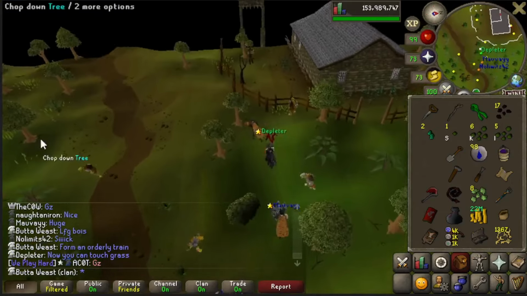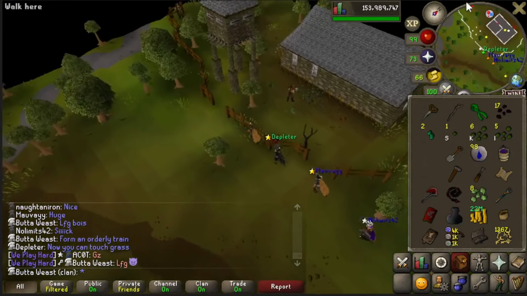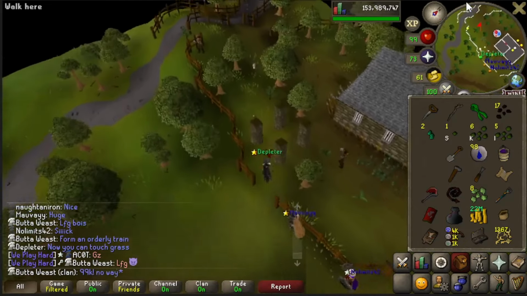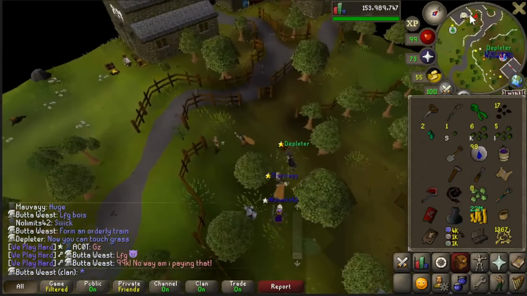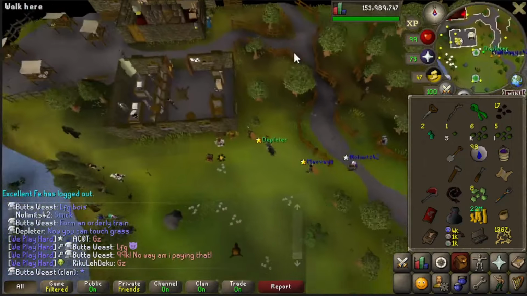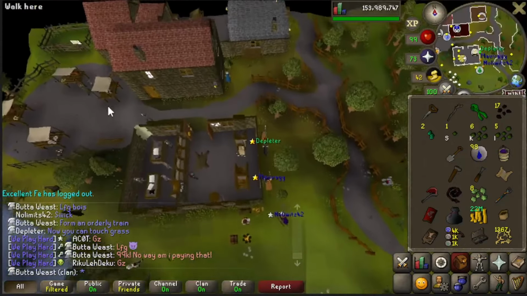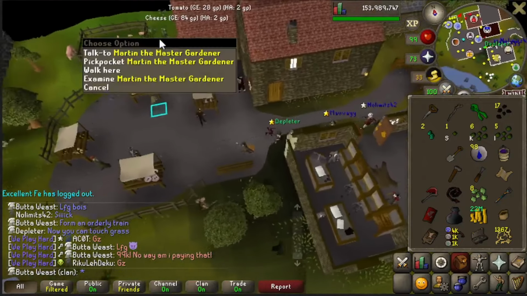But with our orderly train of We Play Hard clanmates here, we're running over to the farming cape owner, Martin the Gardener, and we're coming to claim our cape, because realistically it's the cape we want. The cape's the one that gives the bonus. Just having 99 farming isn't enough. You've got to wear the cape if you want to get the bonus when you use your seeds.